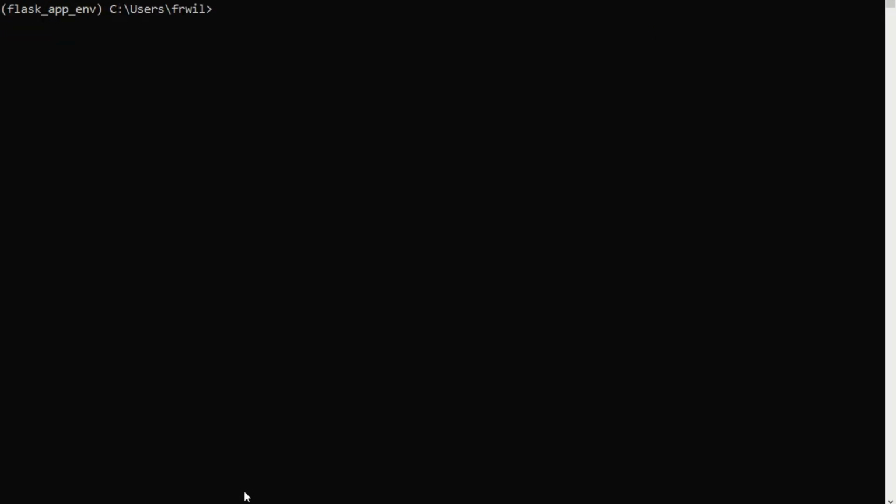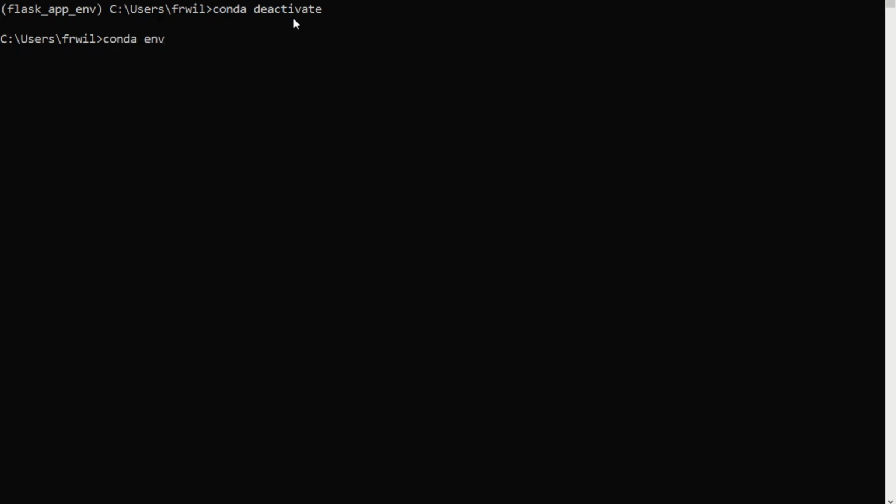And so what we may like to do after we've cloned an environment, we may decide to create a new environment. So before I do that, I'm going to deactivate this Flask app environment because it's still active here. So to deactivate, we just say conda deactivate, and so now we have that. And so we want to use our environment to create a new environment based off of the YAML file that we created.